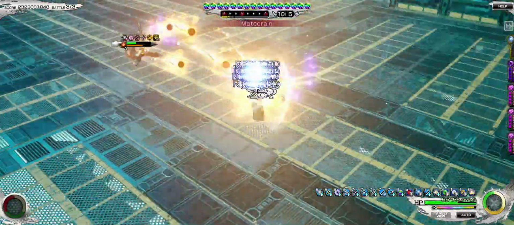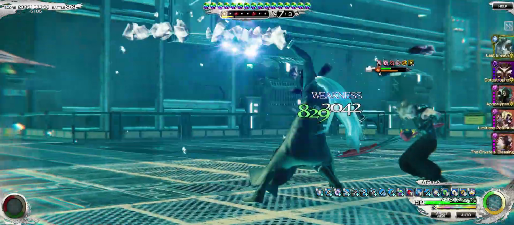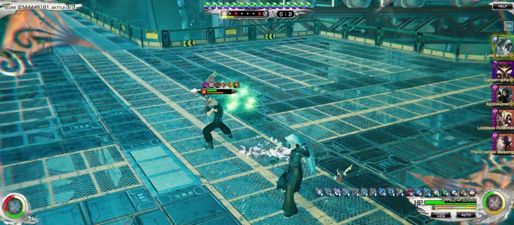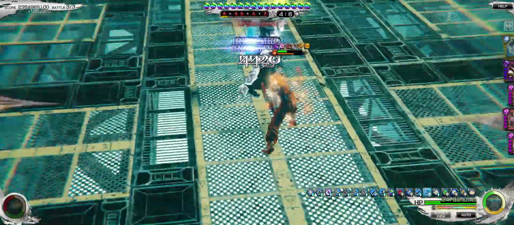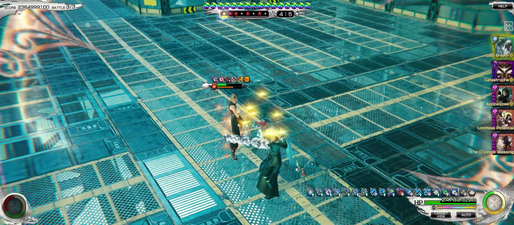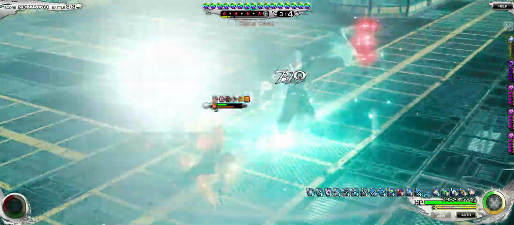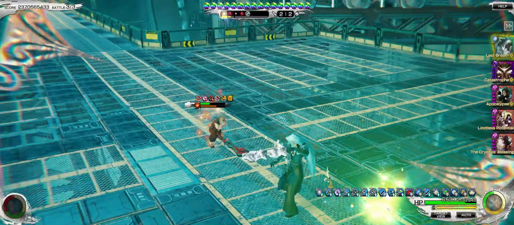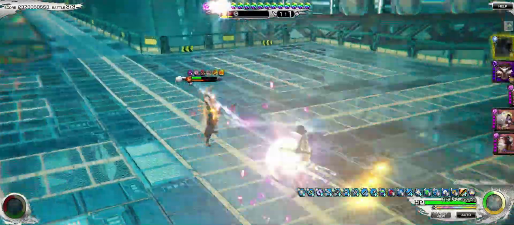So here we go, just need to tank Cloud to his last action, although he does hit pretty hard at this level. I can still tank him with Sword Saint. Sword Saint's still a beast. So here we go, getting close to, there we go.